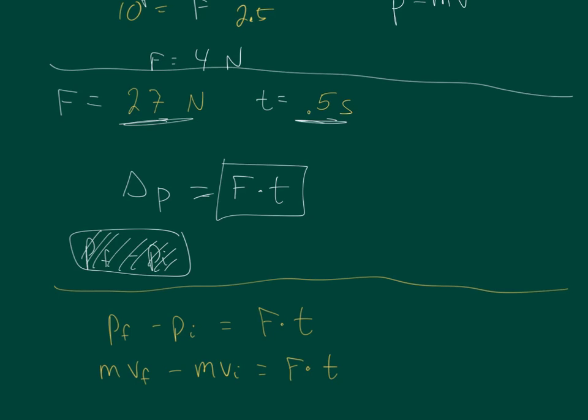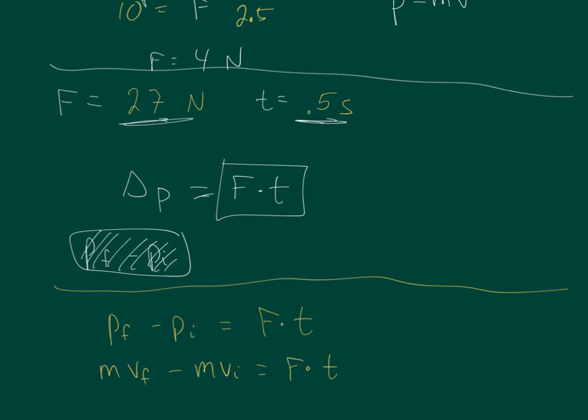Last night in the problem set, if you recall, you were looking at some of the examples, and one of them had a problem where the force was given to you. It said the magnitude of the force is, I think it was like 500 newtons or something. The magnitude of the force. But all you had to do in that problem was recognize that it was a negative force, because the velocity in the problem was given as positive. What if the velocity in the problem is negative? The force then acts positively.